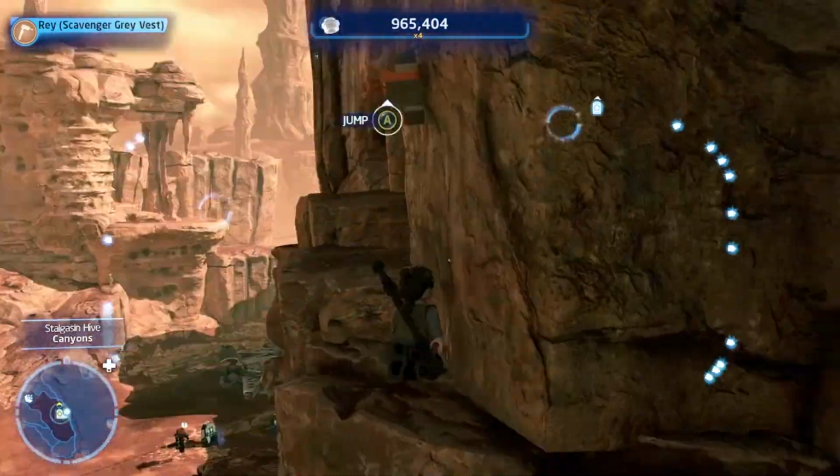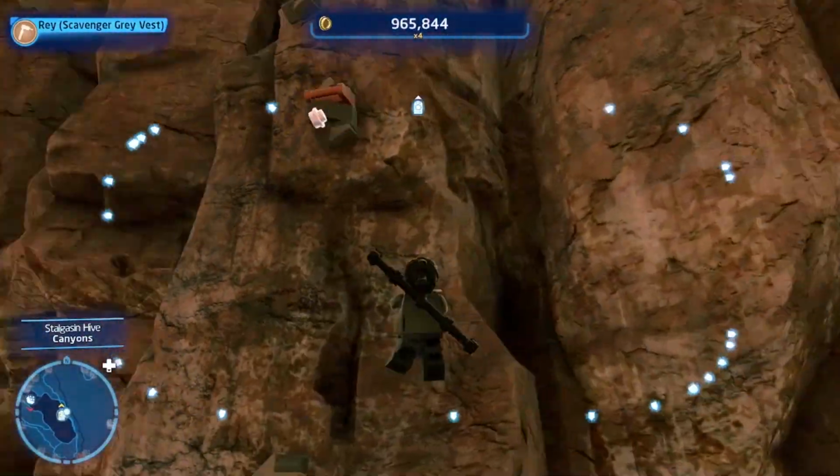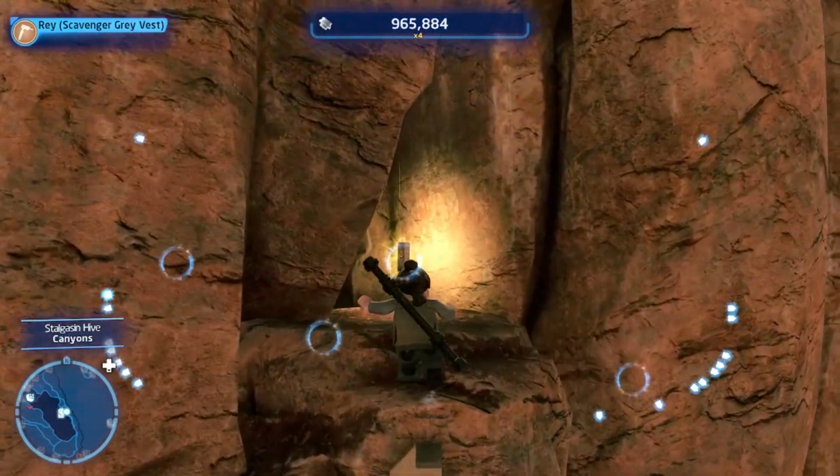These are the main spots that I'm more worried about. Jump on up these little sections, and then the data disc will be at the very top of the peak for you to grab.